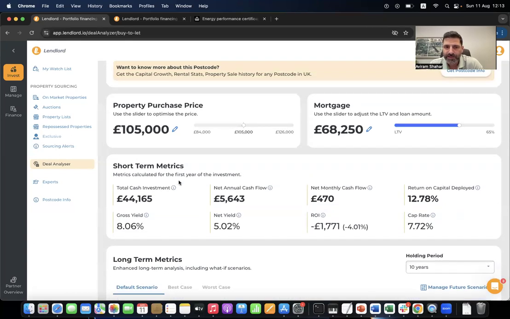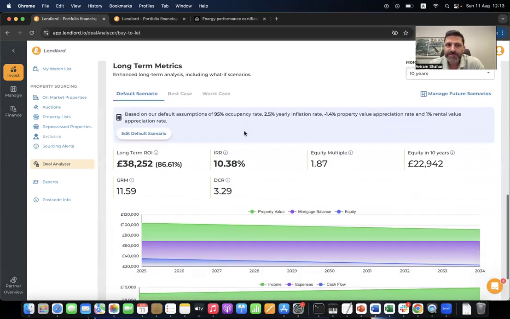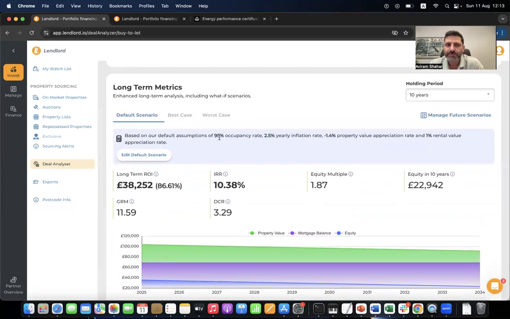So on the buy-to-let, we calculate the short-term metrics, but we also calculate the long-term metrics. The long-term metrics take into account some assumptions. So the default scenario, basically, the platform will take a 95% occupancy rate, which means that the vacancy rate will be basically 5%. 2.5% yearly inflation rate, 10 years holding period.